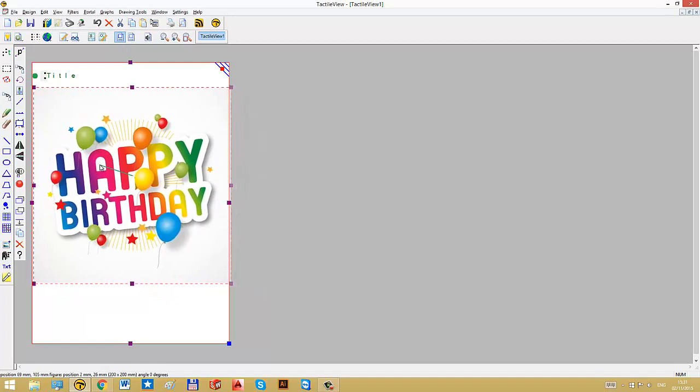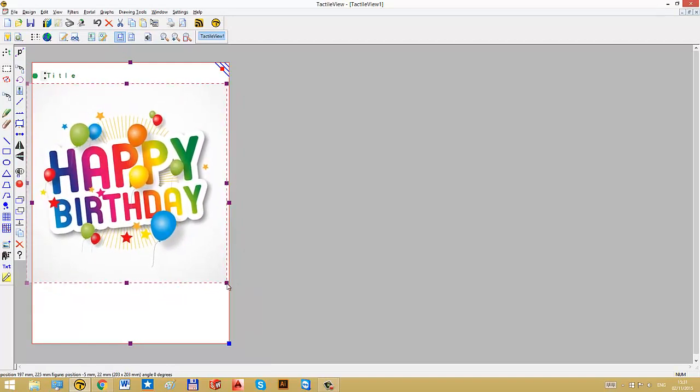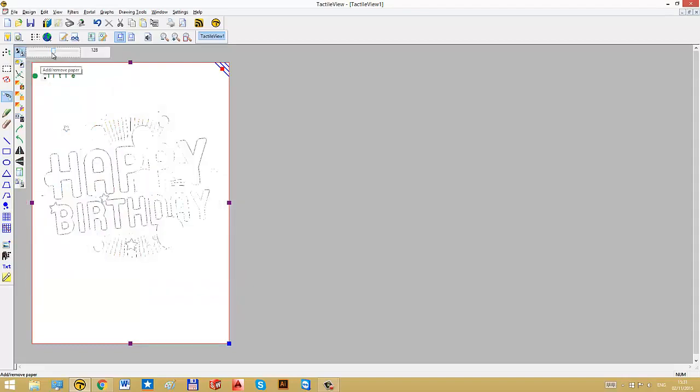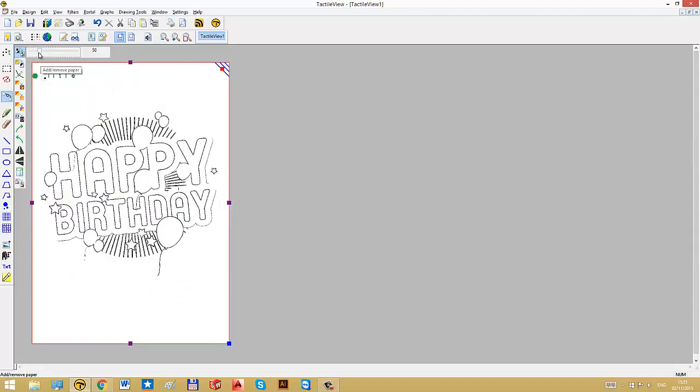I will reposition it and slightly enlarge it to make the best use of the paper. And the next step is to modify the image so that it becomes tactually usable. The first step is to use one of our filters to easily convert it into a line drawing. It's the first filter we find here, convert to line drawing. In this case I will use the slider to select the optimal setting, around 23, maybe 30 in this example.